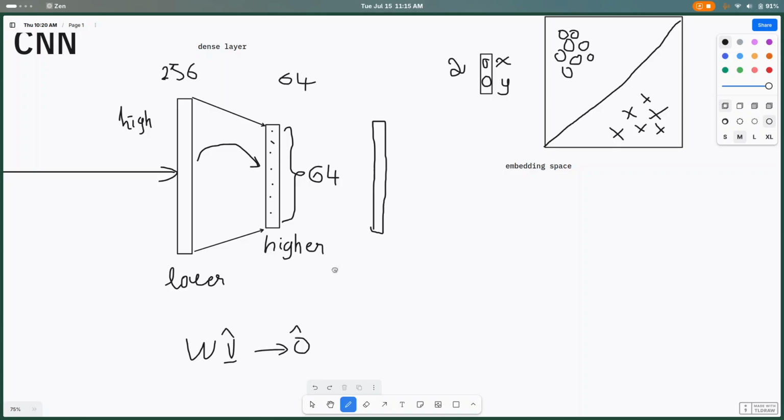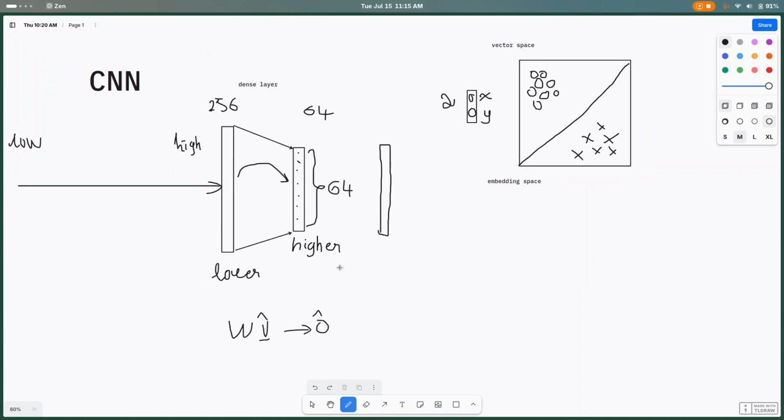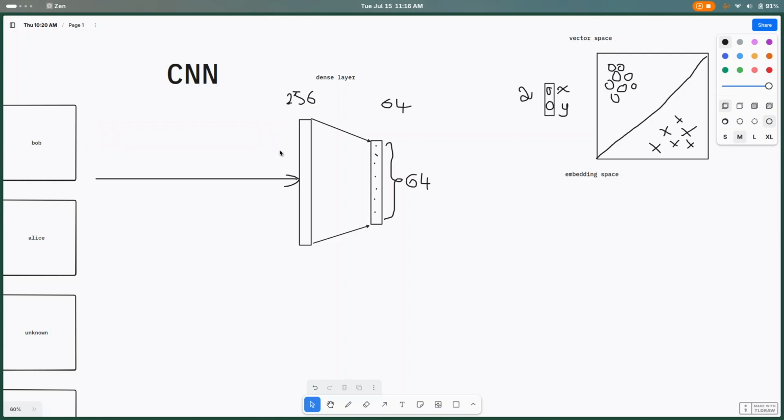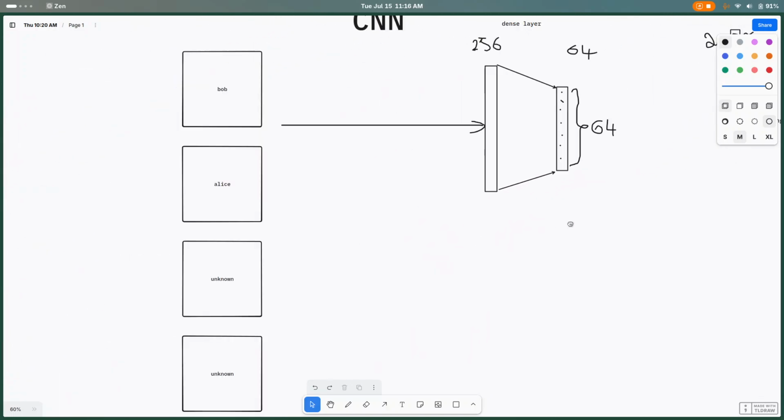So that's what's happening. I might get a bit too far, but the point is we have a space, and any vector is a point in a space, and if we use a dense layer or a neural network, that space is an embedding space that has similar points closer together. So yeah, let's clear this up a bit. Now, if we use the correct loss function here, we should be able to get what we want.